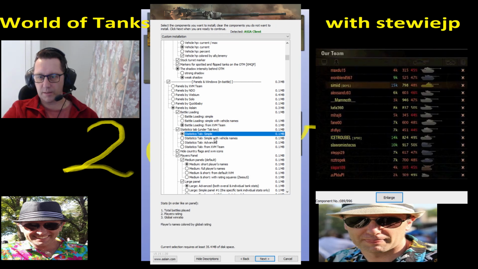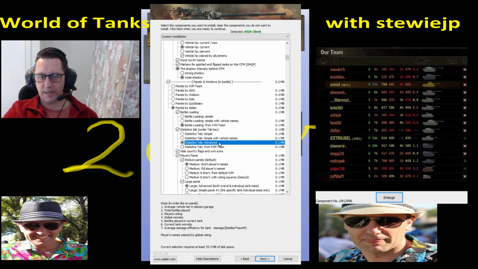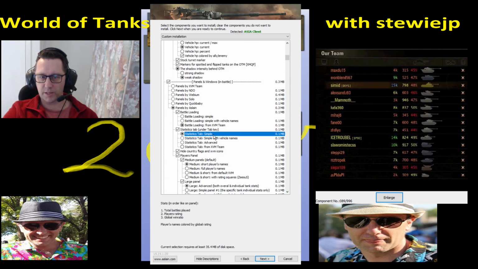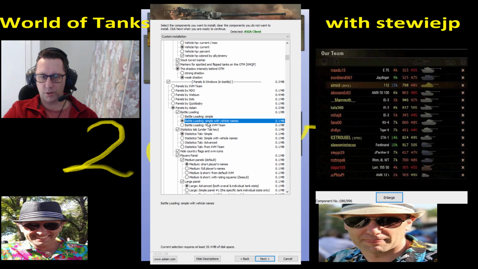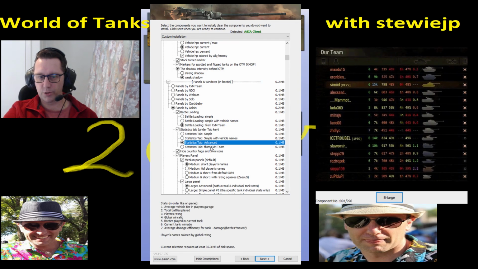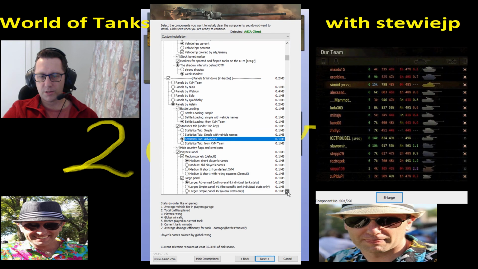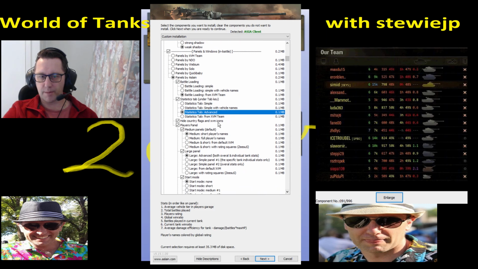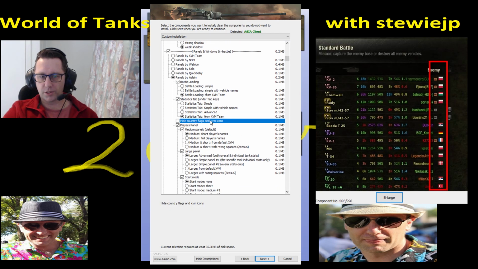There's other versions for the in-game statistics. This one up here is for when you're loading into the game. This one's for when you push the tab key in-game, which generally shows the same thing. You can show or hide the country labels if a person has selected it through XVM, or I'm not sure if it detects what country they might be playing from if they don't have XVM.